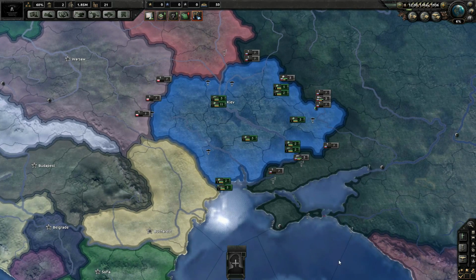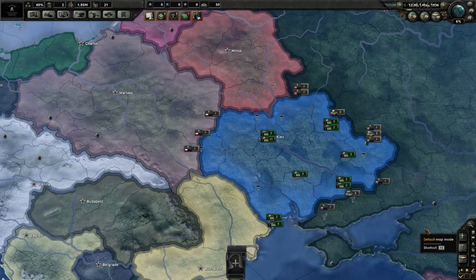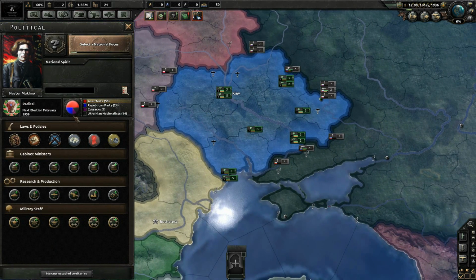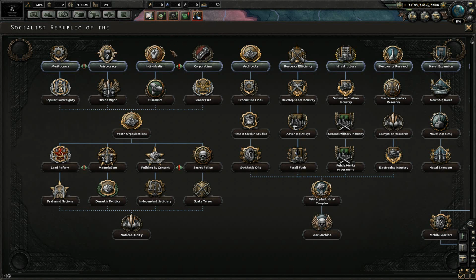Oh, yes. Alright, guys, we have Alexander Makhno, and we have the coolest flag in the world, first of all. You can take a look here. We've got a bunch of different political parties that I'm sure a lot of people are going to find fascinating. Republican Party, the Cossacks, the Ukrainian Nationalists, and I'm sure we can guide our nation in any particular way.